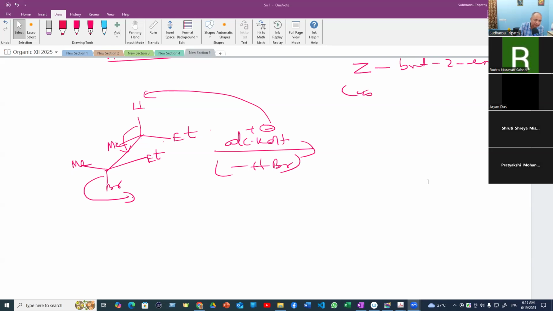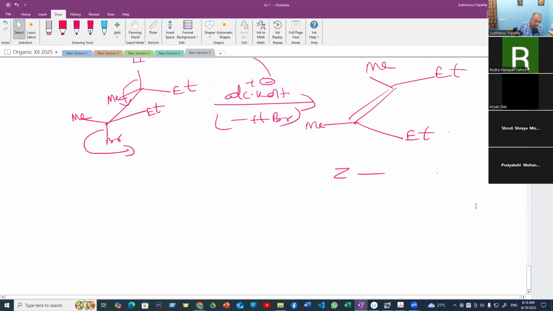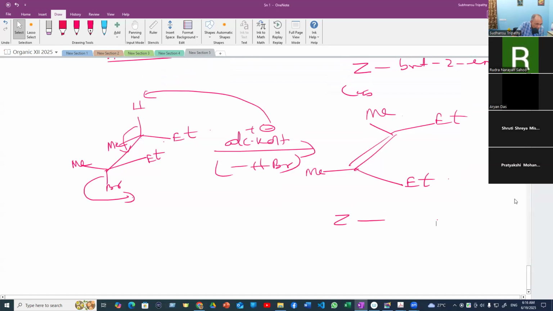Welcome back, guys. So this will produce, who can tell me, is it E or Z? Z. This is the Z product. And if you take the other diastereomer by making one switch, can you tell me whether it is erythro or threo? You make a 180-degree rotation to bring hydrogen and bromine aligned in eclipse position, and you will find ethyl, ethyl opposite, methyl, methyl opposite. So that is threo.